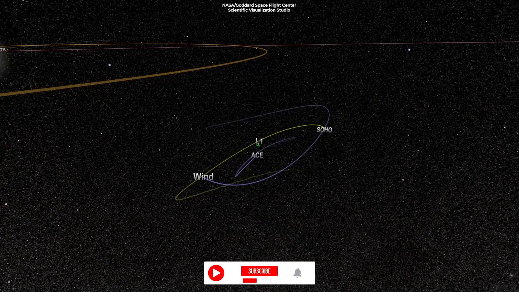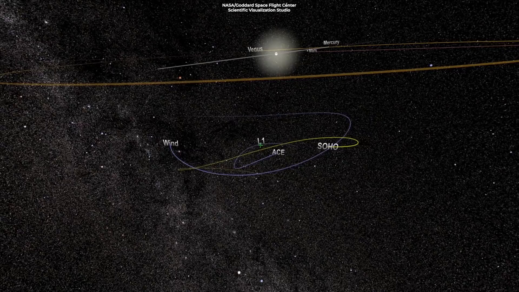For example, in the Earth-Sun system, the first point, L1, lies between the Earth and the Sun at approximately one million miles from Earth. L1 has a direct view of the Sun and is currently occupied by the Solar and Heliospheric Observatory, SOHO, and the Deep Space Climate Observatory.